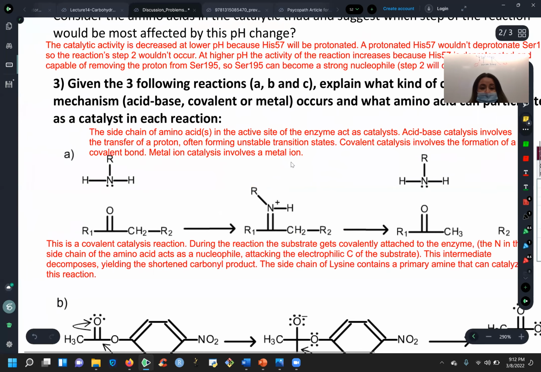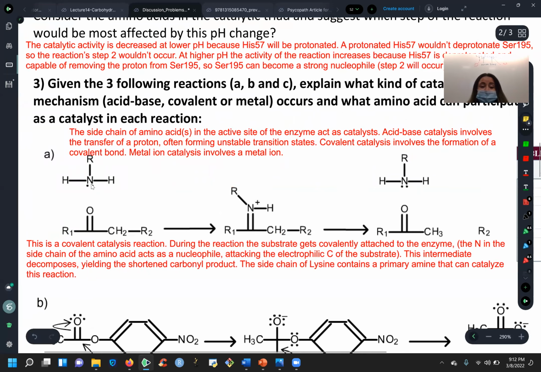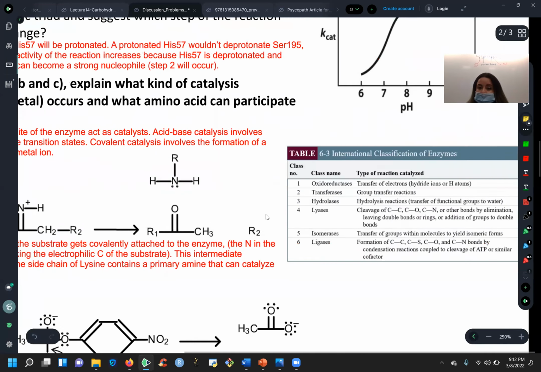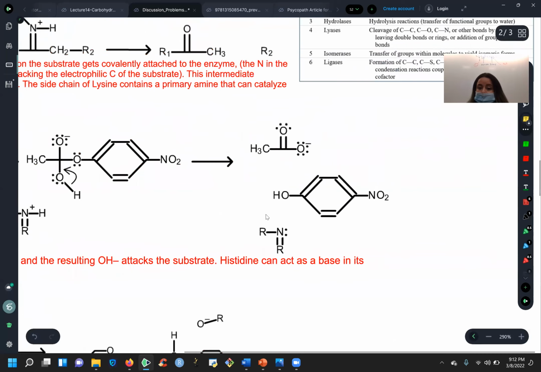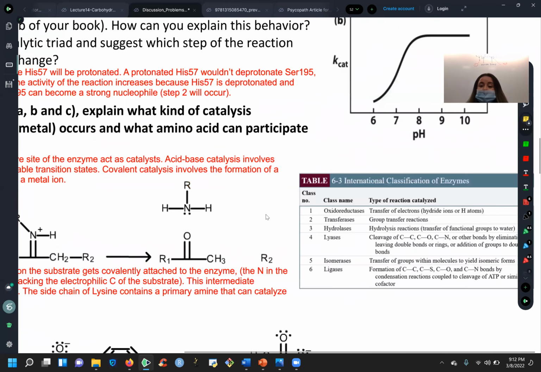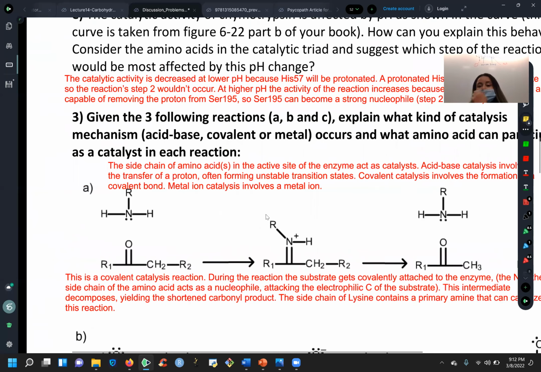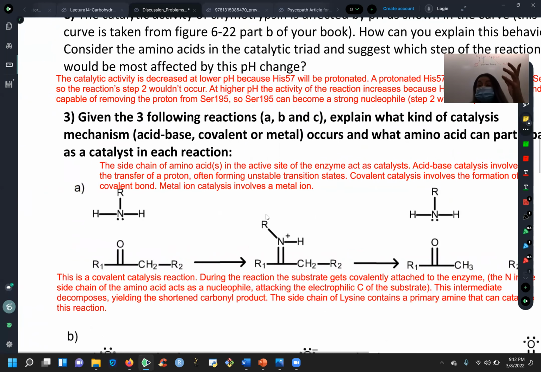Okay, so for A, we have a nitrogen. Oh, I feel like I'm missing something. Okay, I wanted to give you another set of notes, but that's in the video. It's another cute little box, and it shows you the little N with the dots. It shows you all of those, and it tells you what amino acids they belong to. So take notes of that in the video, because I'm not going to be able to add it here.